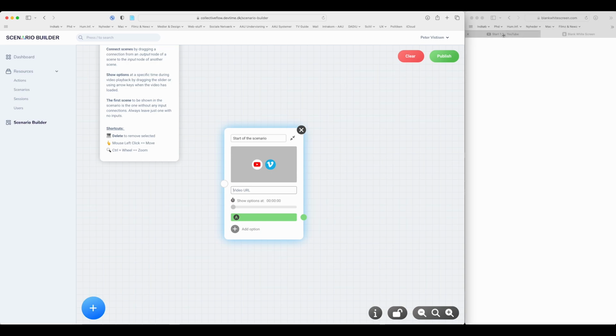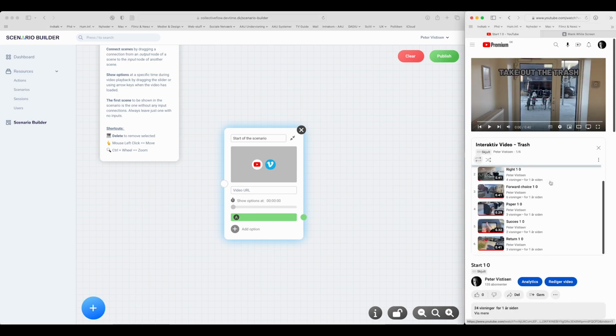And now you might see over here, I actually have already filmed some videos and put them up in a playlist on YouTube. And this is sort of the optimal workflow for Scenario Builder. You film your footage, maybe you edit it with effects or whatever you want, and then you upload them to YouTube.